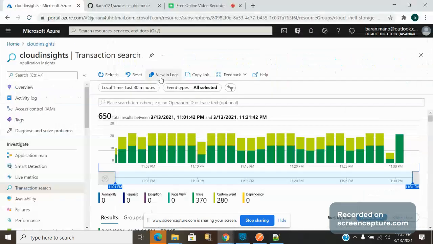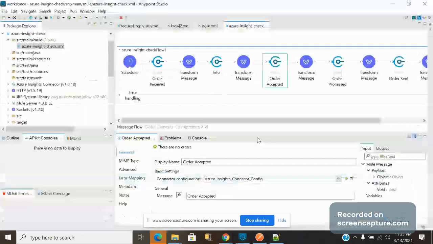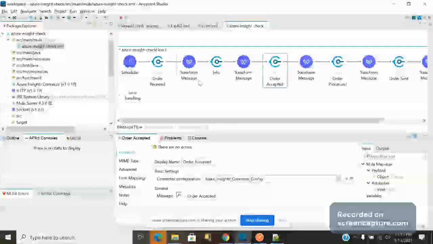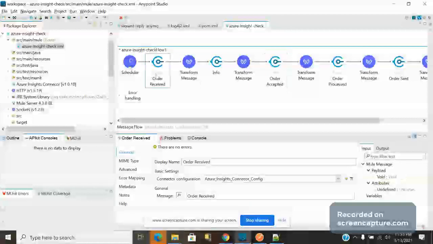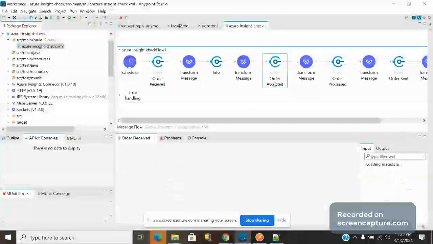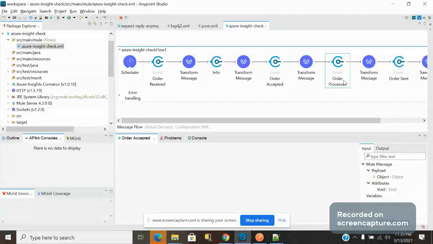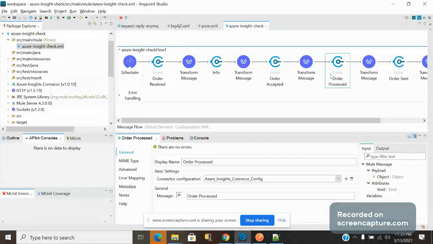Your business users will see it and communicate with your Mule support team, saying my order was received by MuleSoft and accepted by SAP, but it has not been processed. At that time you can go and dig into the logs and find out what is happening before the order processed update. So this is the way it works.